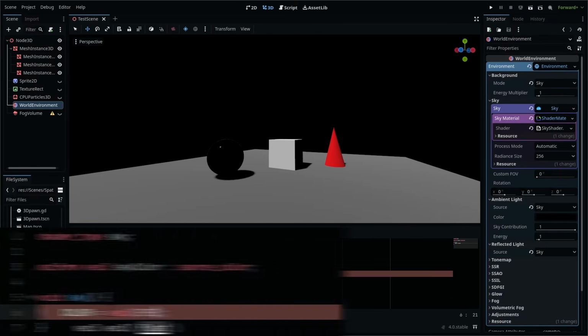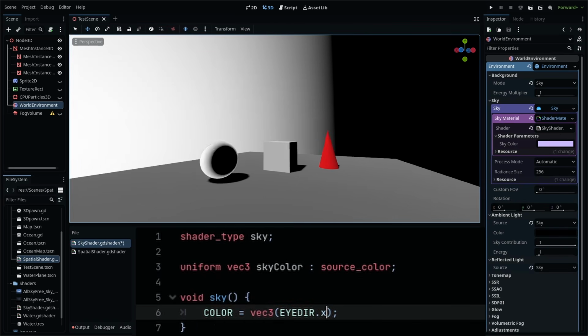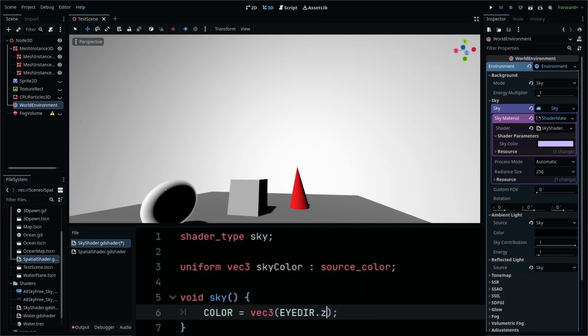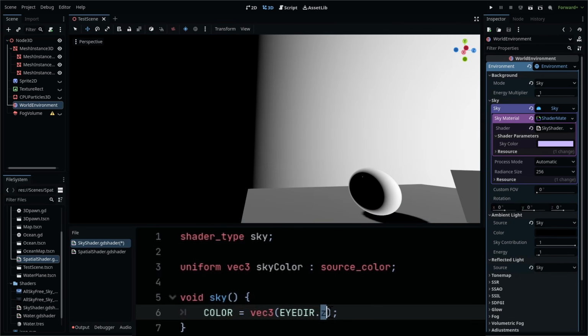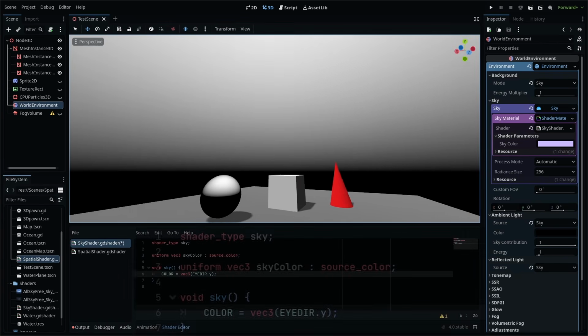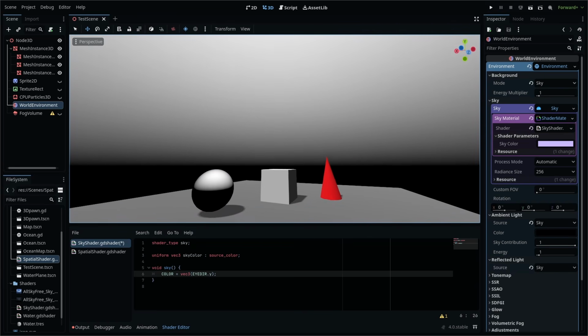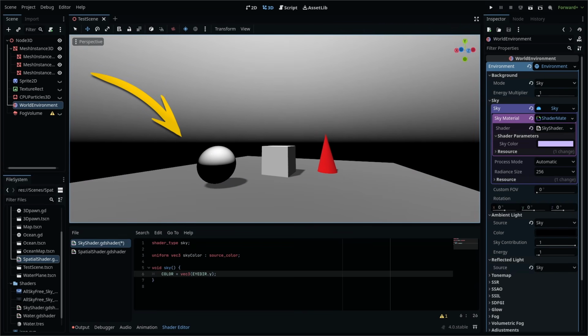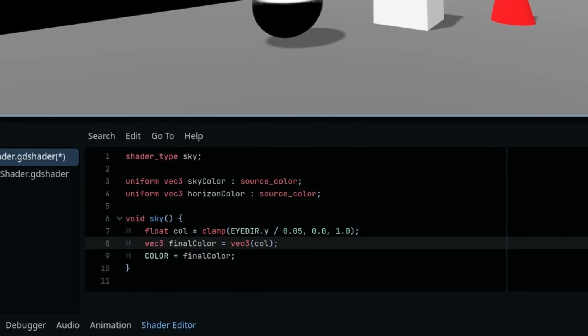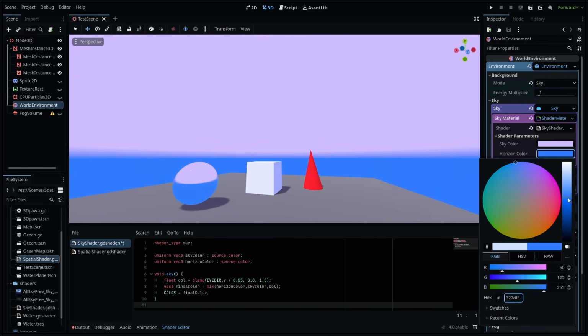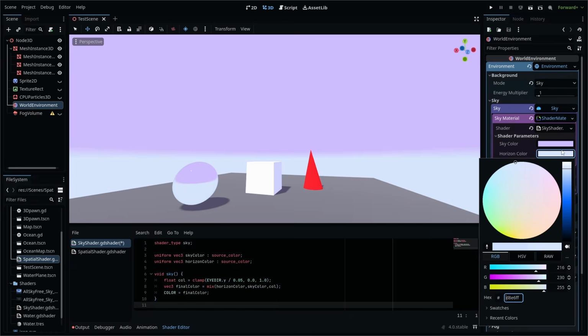Let's take our blue sky and make a gradient effect on the horizon. The eye direction can give us the slope of our sky based on its normals. The X, Y, and Z values show the 0 to 1 gradients of our dome. At the apex of our sky, our Y value will be 1 or white, and as we get closer to the horizon, the normals begin to point increasingly horizontal until the Y value reaches 0 or black. By taking the Y value, we can create this nice gradient here. Then we can use this alpha gradient to lerp between a base sky color and a horizon color.